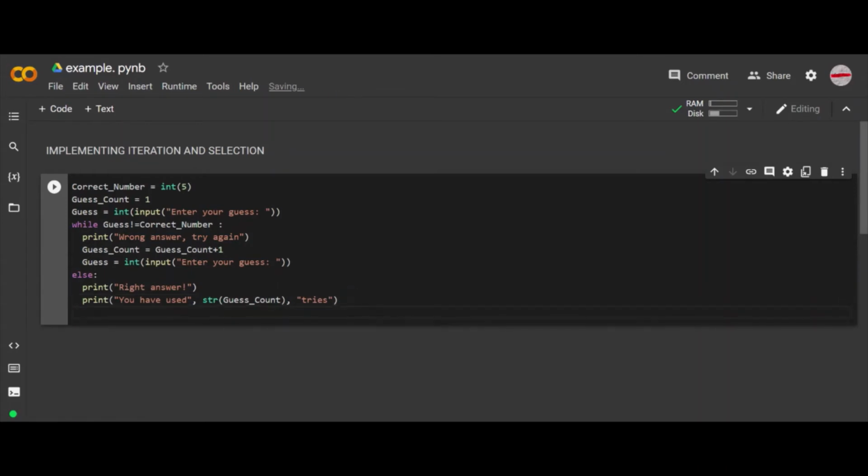And then after this, we also have to output the number of points they have. So here is where it gets a little complicated. We have to use an if statement, and using that, we have to give them the output of the number of points they get. So we have three conditions here. Firstly, if the number of tries is between 1 and 5, they get 100 points. Secondly, if the number of tries is between 6 and 10, they get 50 points, and if it's more than 10, they get 0 points.